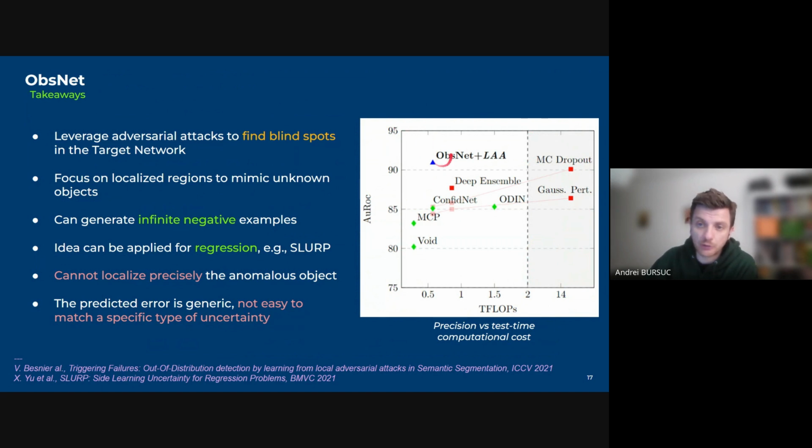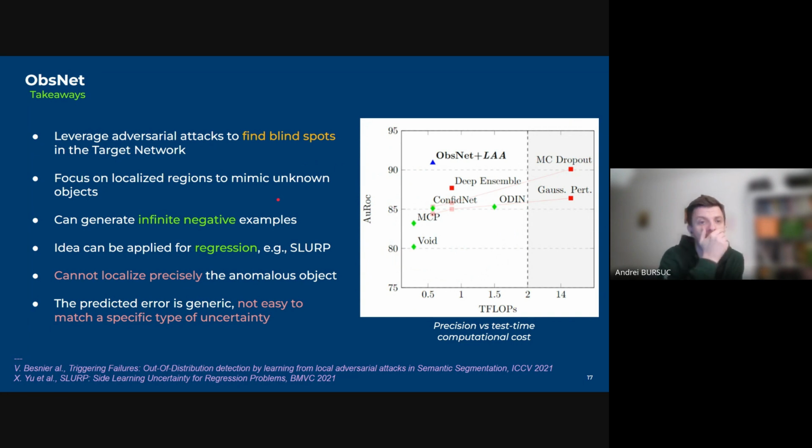And we compare with our OpsNet plus local adversarial attacks. We can see here that OpsNet is computationally lighter and has a higher performance on this out of distribution detection compared to deep ensembles. And we have here a few other baselines from the mean classifier, maximum classifier prediction, which is the softmax, and ODIN, which is for out of distribution detection. We are outperforming all while being computationally appealing.